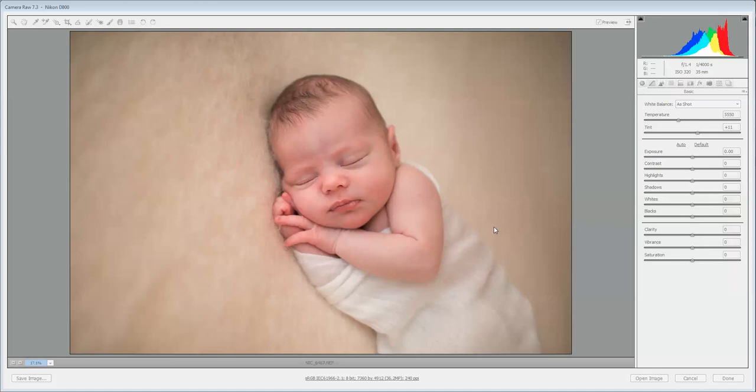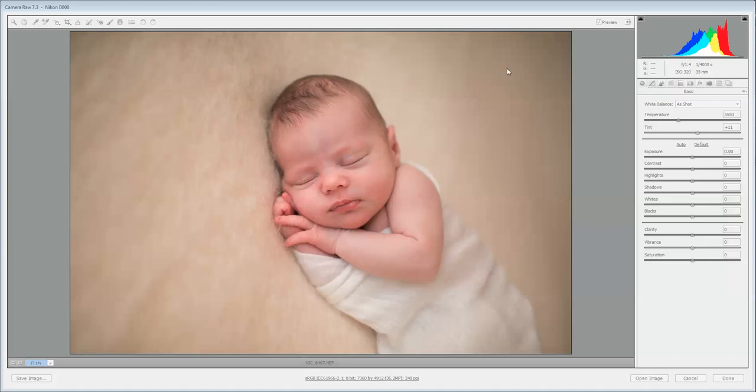This tutorial is for Adobe Camera Raw to demonstrate how to use the adjustment brush to fix a localized color. So in this image here we wanted to have the blanket a little bit whiter than it appears to make it more like the wrap that the baby was wearing.